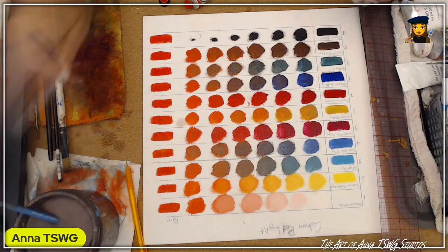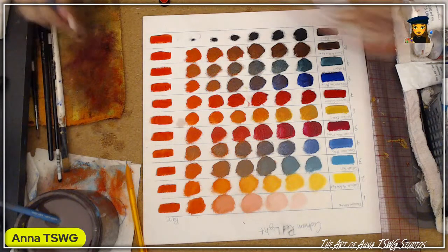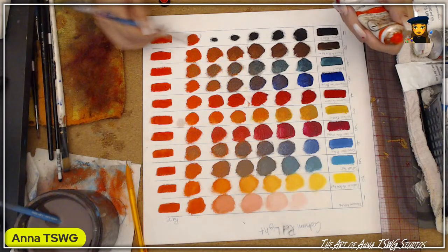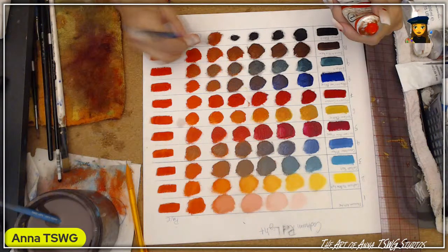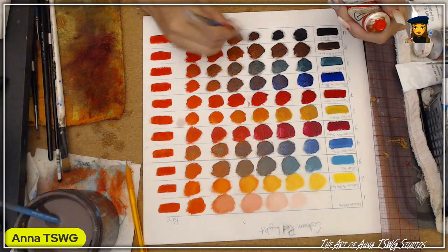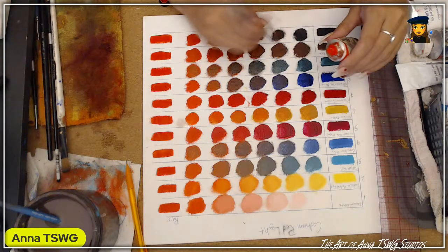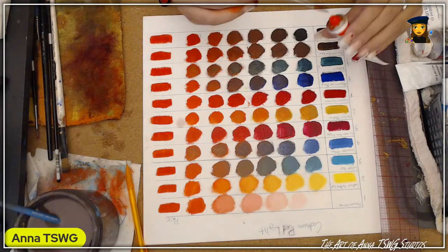Anna, agree or disagree? Purple is a color. I know it is purple, but when you get yelled at enough that purple is not a color, it's violet, you just kind of go in tune with it. That's a trap you're setting up for me. I'm not going to take the bait for that one. I don't know, do you guys spell color without a U or with a U? There you go, there's a trick for you.